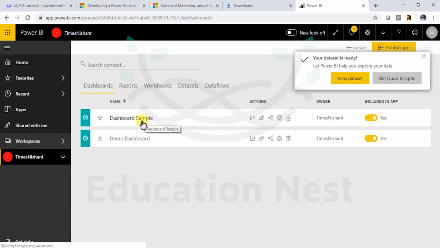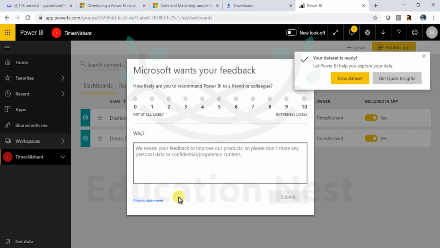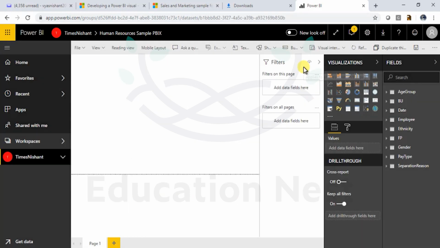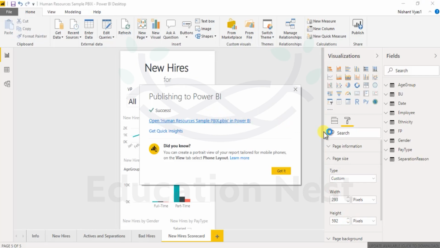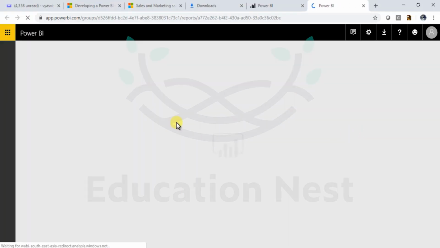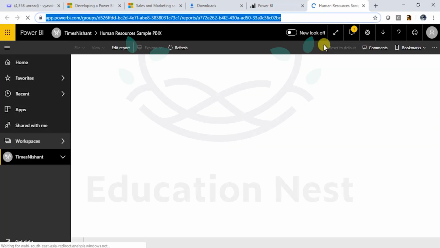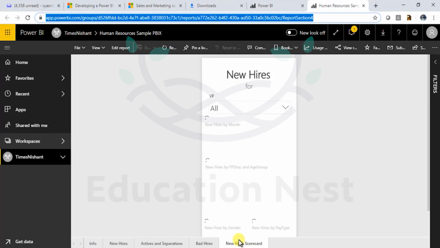I see this is where another sample has come up. This I can do later. View the dataset. This is how my fields are. It's still loading. Let's go here, click on this sample file to enable it working. This link will enable that file without a worry. All the pages are deployed and that's great.